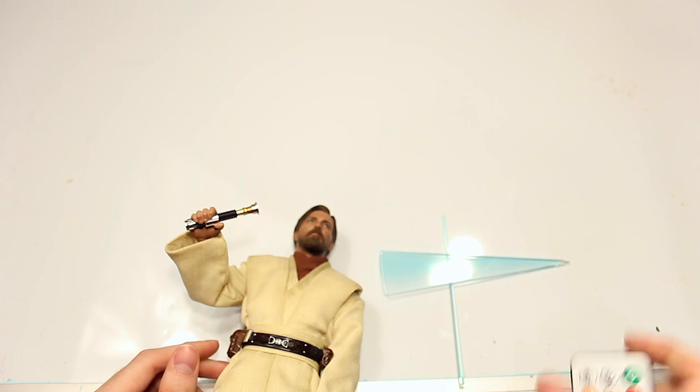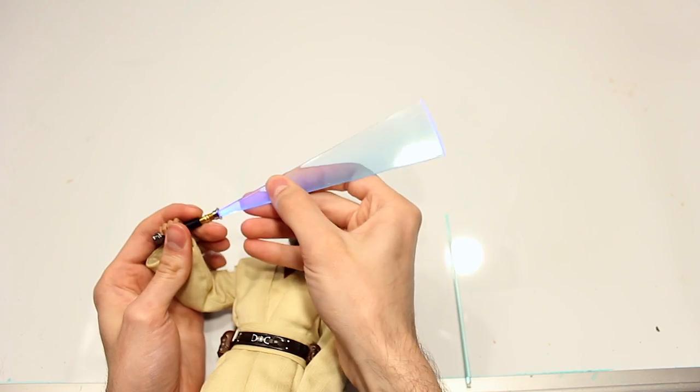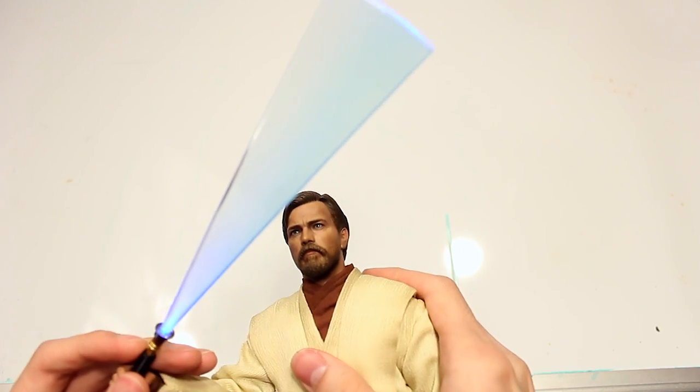So you can switch this blade out with the swooping lightsaber blade. So you get a nice slashing effect, which is awesome. It's really cool that they included that with this figure. Now that they're starting to include it with more figures, I think it's a nice effect for posing, and you can do all kinds of creative stuff with it. So yeah, it's really cool.